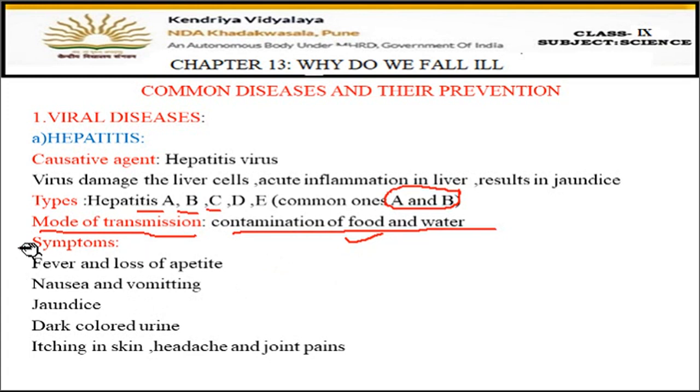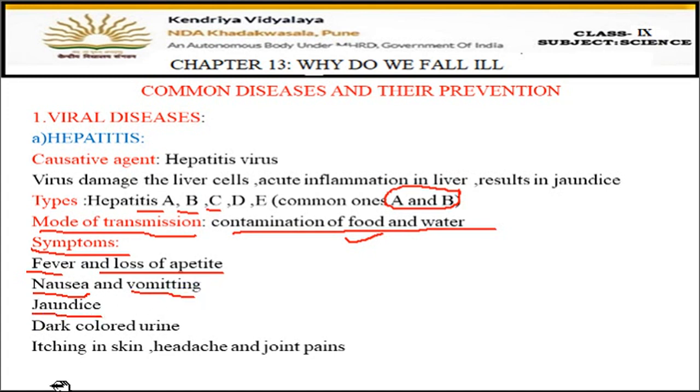Now, let us discuss some of the symptoms of it. Okay, what symptoms can be seen in the patient? So, first one is fever and loss of appetite. Okay, loss of appetite means the person will feel dizziness, giddiness all the time. Okay, and the memory will not work properly. So, this is loss of appetite. Fever, nausea. Okay, the person will not feel very happy to eat the food because the person feels nausea.